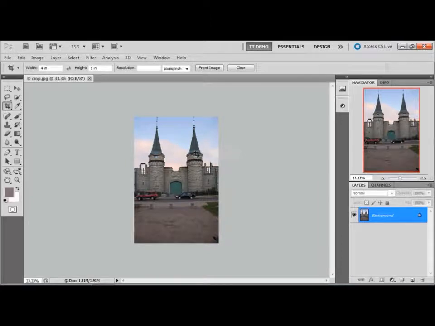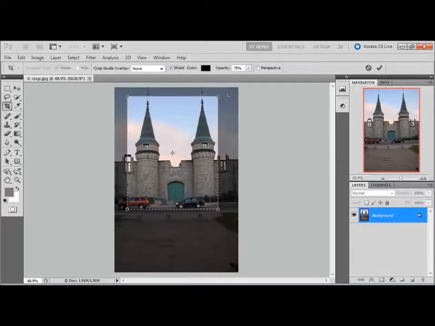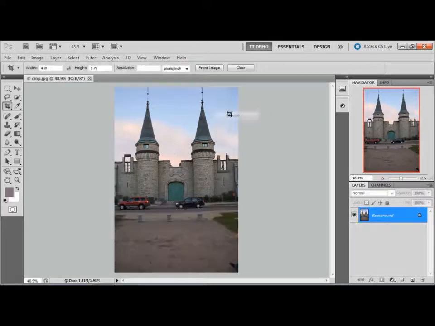Now, those of you who've been paying attention, I'll zoom into this a little bit more, may notice that this image is not level, it is not straight. When you use the crop tool, I'll draw it again, you have the option, if you move the cursor over one of the corners, you get this double bent arrow tool, and that lets you adjust the crop and move it, and you can use that to straighten out an image, but it's a very imprecise method. So here's how we're going to do it.